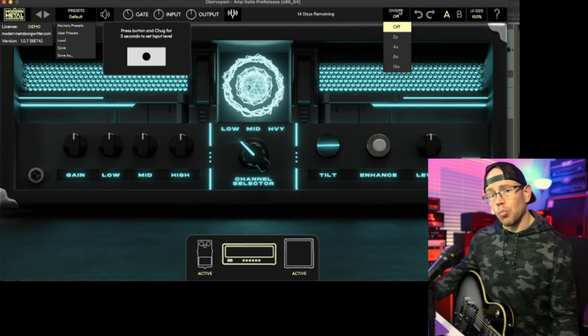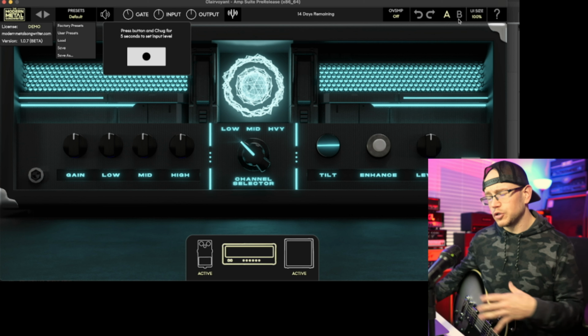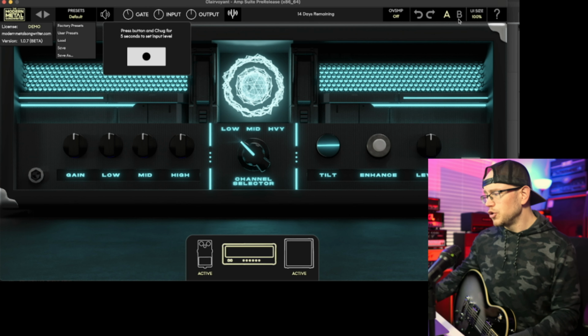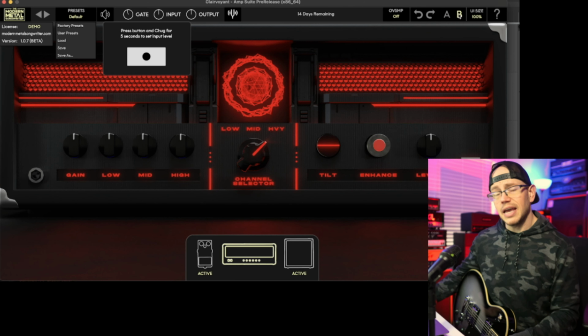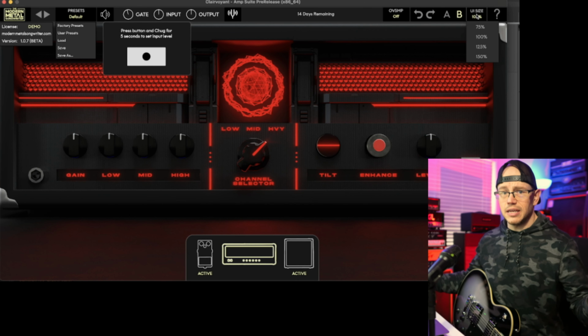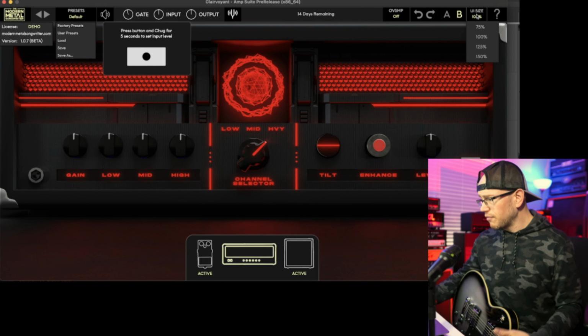We also have an A and a B button here, so if you have two different settings that you're kind of shooting out to see which one that you like better, you can set them up on the A and the B, and you can switch back and forth between them, or you can also use it like a channel switch if you're going from clean to high gain. Just switch from A to B. And then our UI size, we can blow up the user interface if we want to. Everything looks just fine as it is here.